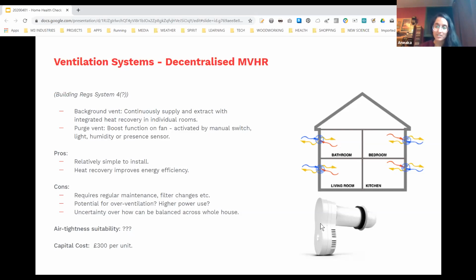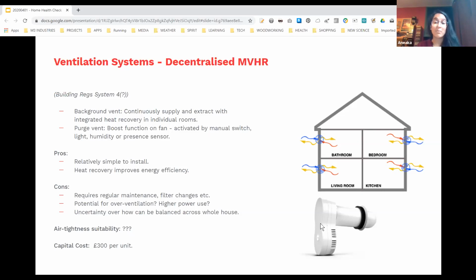But actually, if you think about wanting to manage the airflow through your whole house so that there is good indoor air quality, thinking about all those things from the beginning of the presentation, say there's VOCs and things like that, actually it doesn't pull air through the house. So in our house, those 2 rooms are incredibly well ventilated, and it's kind of stopped lots of the mold issues that we used to have in our bathroom. But my bedroom isn't very well ventilated by it. The living room isn't well ventilated. The hallway isn't well ventilated by it.